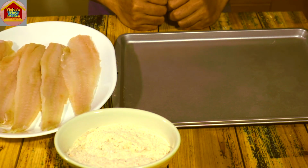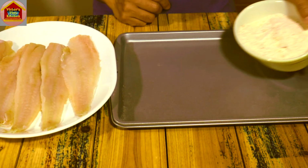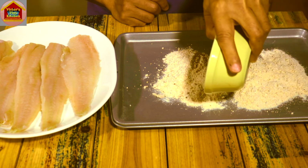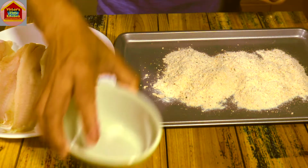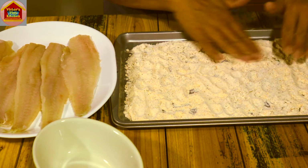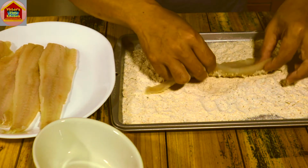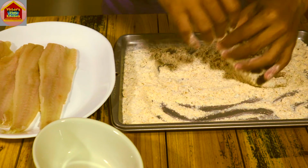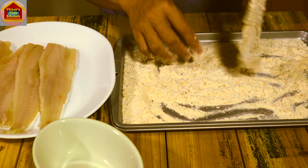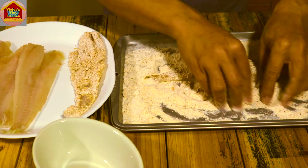And now let's go back to our fish. Over here is a baking tray. What I'm going to do at this point is to spread my seasoned all-purpose flour here. So I'm using about 1 cup, but it's up to you guys, depends on how much fish you have. So I'm just going to spread my seasoned all-purpose flour in this baking tray here. And I'm going to coat my fillets of fish, all of them, with this seasoned all-purpose flour. And I'm going to shake off the excess flour. And I'm going to do all of them. And once I'm done, I'm going to be right back.